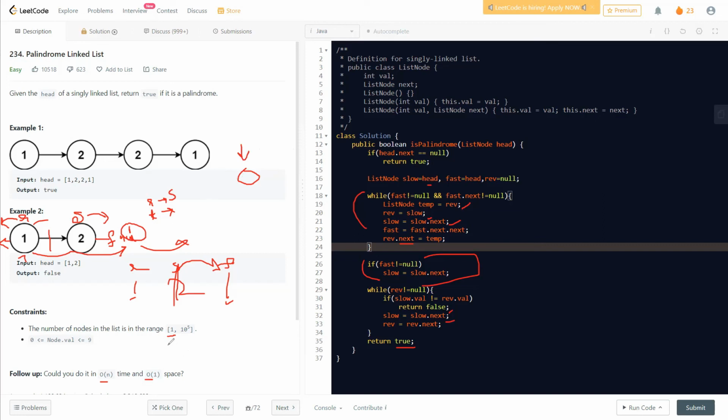Head being null is not a case, because zero nodes are not possible. There is at least one. So we are checking if head dot next is null or not. If head dot next is null, that means there's only one value. If head dot next is not null, that means there are other values. It may be 2, it may be 10 to the power 5, any number of nodes may be present, but if there's only one value, we are done with this check.